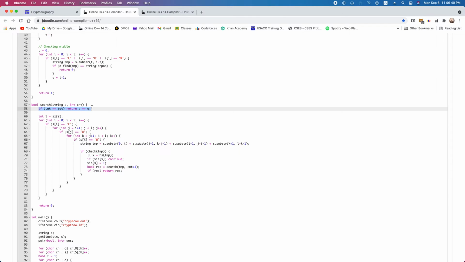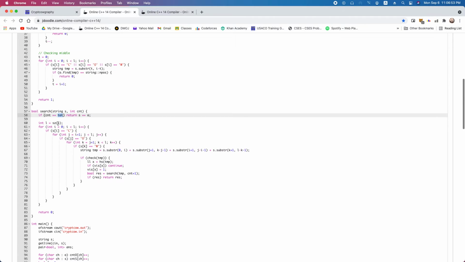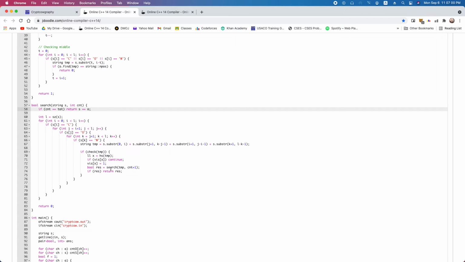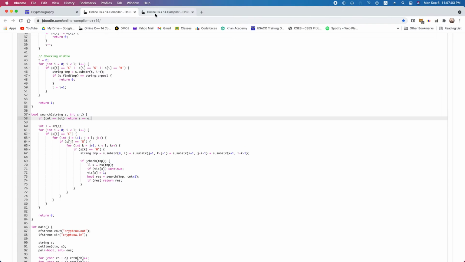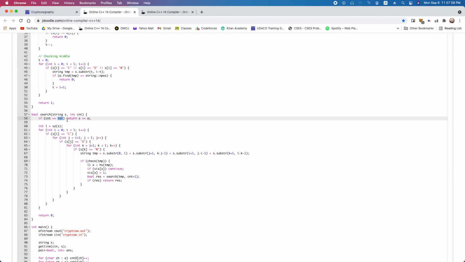Also here, we put this in to make sure that our total number of moves is always equal to the maximum number of moves, or the number of moves that is definitely required for us to decode this string into the original string. Then we'll just return if they're equal. So here, we don't have to use a pair anymore in this function, because now we definitely know what the total number of moves will be. So we just have to return if it's possible to form that number of moves or not.